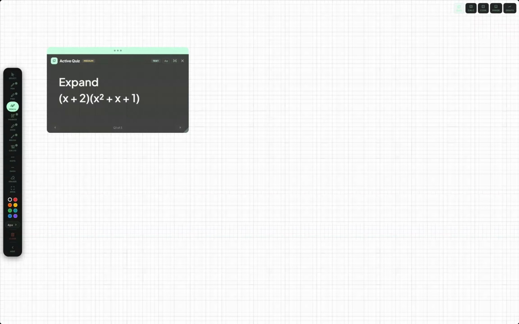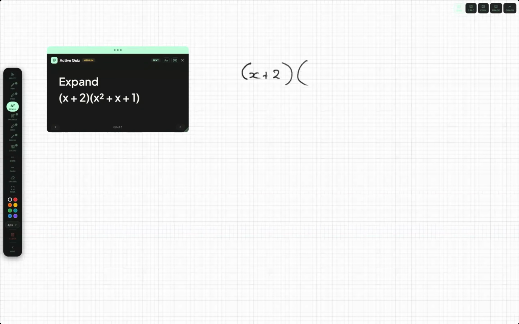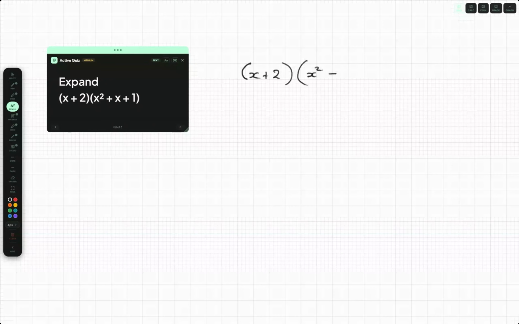Alright, welcome back. So now we're going to look at a really quick video just on another skill you might get, or another type of question you might get in this area. So that is multiplying a binomial by a trinomial. And in order to do this, we follow pretty much the same steps as we did when we were multiplying two binomials, but we apply it over 3 times instead of over just 2.